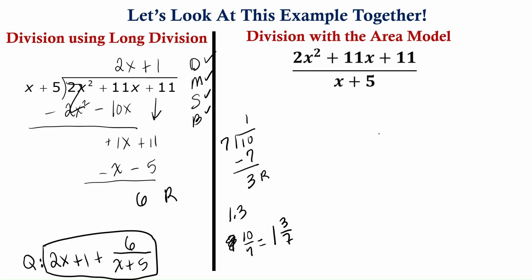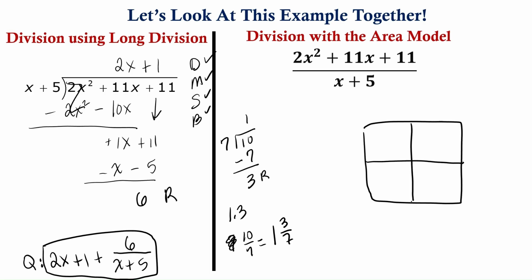Now let's go ahead and talk about the area model. And of course, either way works for you, absolutely do whichever one works. All right, so I'm going to do my area model just like before. I'm going to put my factor that we know on the side here. And then I'm going to put the area that we know over here. We know that that's going to be 2x on top.